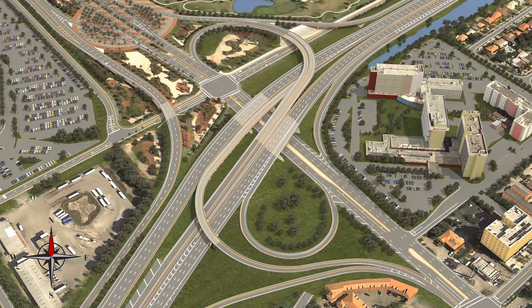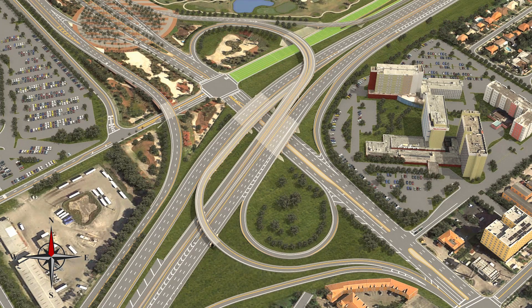A completely new interchange will be constructed at Northwest 42nd Avenue, better known as Lejeune Road. The work will begin by widening Northwest 14th Street, which runs parallel to 836. This will facilitate the opening of a new exit road, which will remove westbound 836 traffic going to the airport from the main line. Simultaneously, the northbound 42nd Avenue to eastbound 836 entrance ramp will get a new alignment, which will provide the necessary space to build the support structure for a new signature flyover.